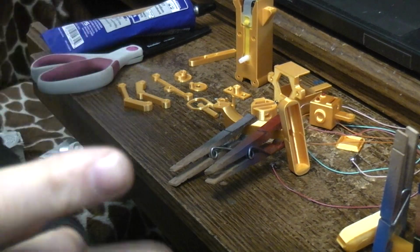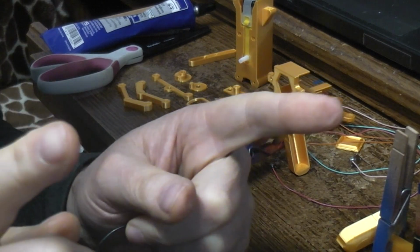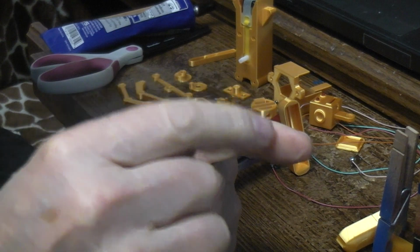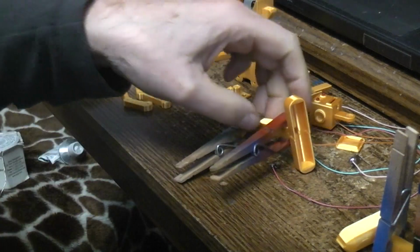The two batteries are being wired in series, which means you have a negative on one battery, the positive touches the negative of the next battery, which goes to the positive. So instead of having 1.5 volts, you have 3 volts. So it's wired in series.